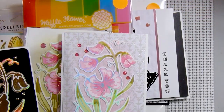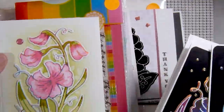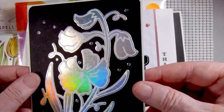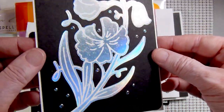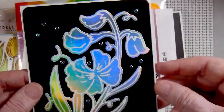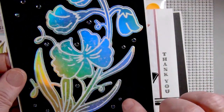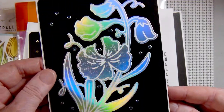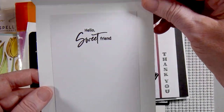And then this one, that one would go with that. This one is the silver holographic. And again, that's not what it's called, but I don't have the exact name in front of me. But so made it the same way, except I had some little dots that were a silver outline with black glitter in the center. Otherwise put together the same way.